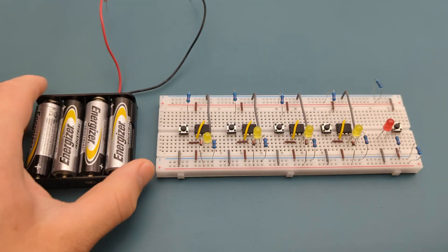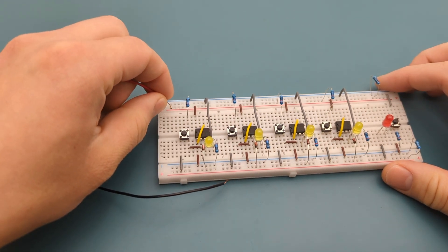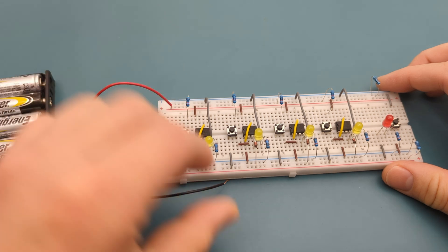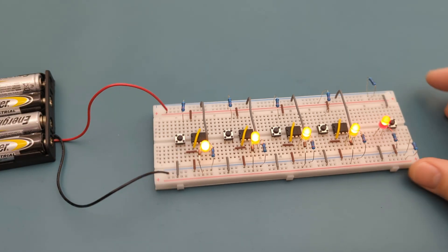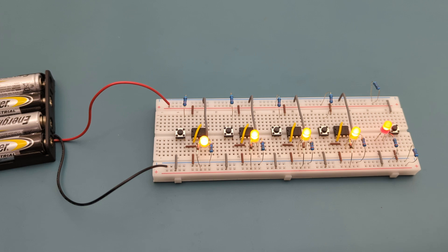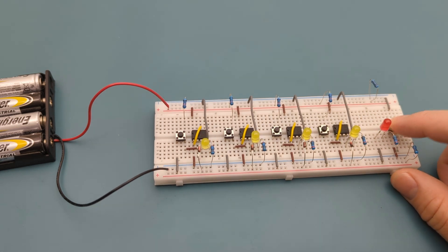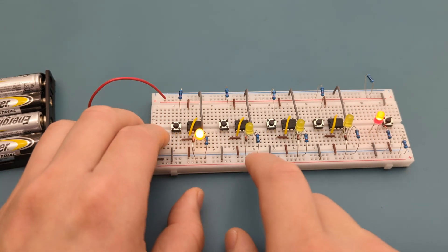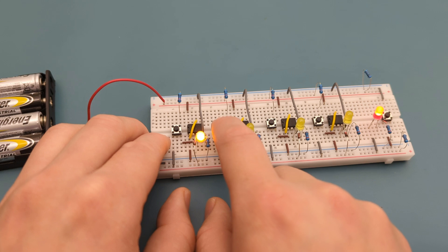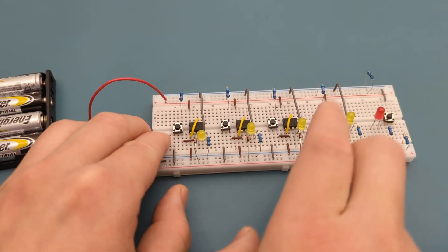It's time to connect the power supply. Attach the positive lead from the battery holder to the positive rail and the negative lead to the negative rail. We have successfully completed the circuit. This circuit detects which contestant presses their button first during a quiz, game show, or competition. At the beginning all the LEDs light up. Press the reset button to turn off all the LEDs. When multiple players try to answer at once, only the first button press is recognized — it lights up that player's LED and blocks all others from triggering their LEDs. To start a new round, the reset button has to be pressed.